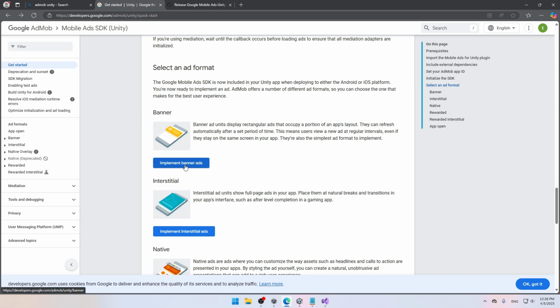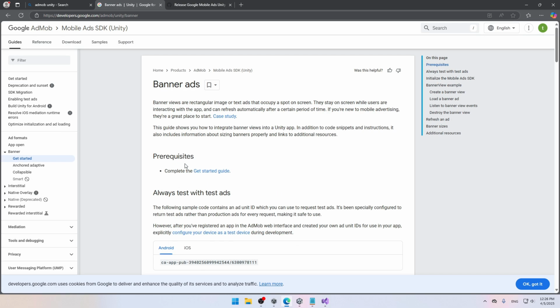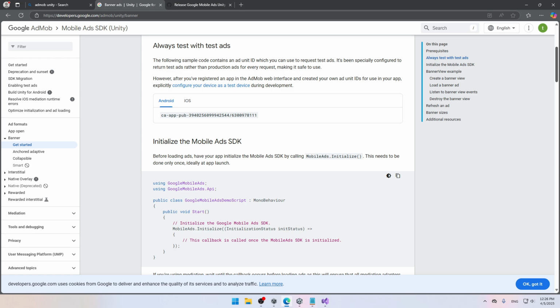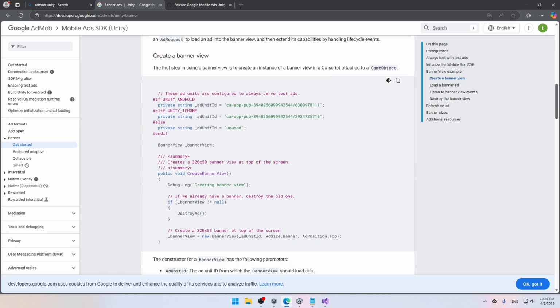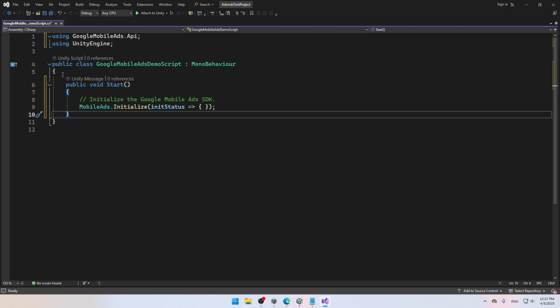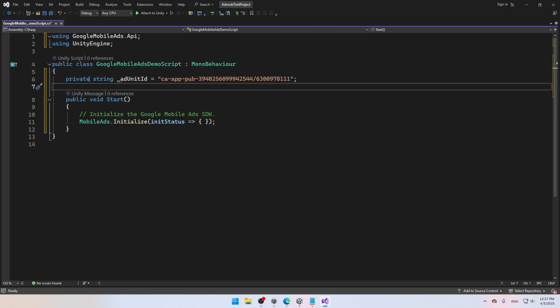Let's go to the banner implementation training section. Here we transfer the banner unit ID and the CreateBannerView function to our project.